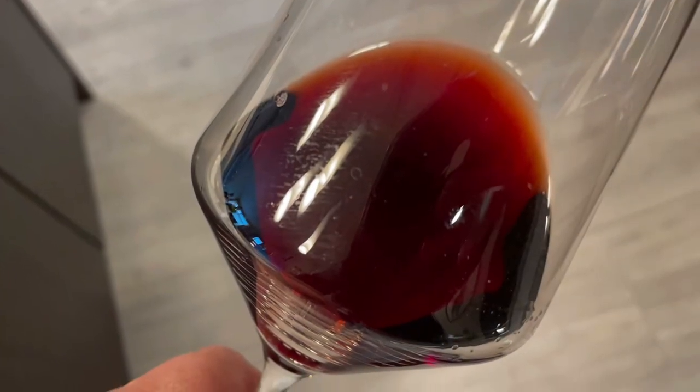Looking at the color, there's good density and very little amber tinge as you get out to the rim — so it's very healthy looking and the core is still rather deep. On the aromatics: sour cherry, black olive, there's a clove-like — almost more of an Asian five-spice character to it. Definitely much more tertiary notes than anything else, which is no surprise, but there's very good aromatic intensity. And beyond just intensity, there's also a breadth to it — it seems almost expansive in terms of aromatics. It's only been open a short time, so I'm curious to see how this develops over a couple of hours.